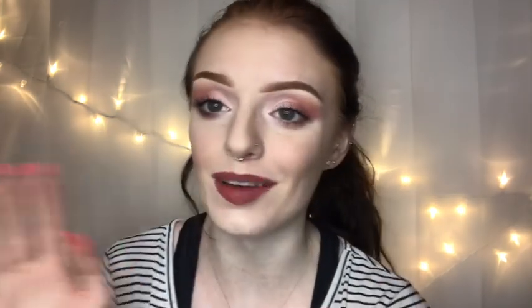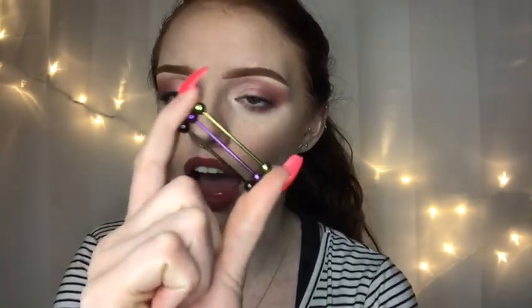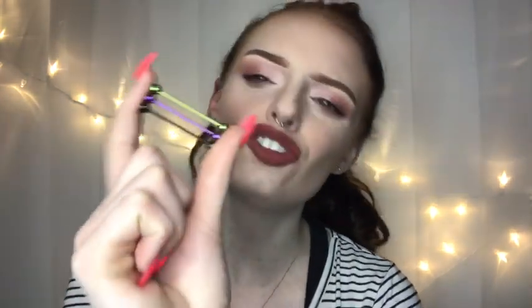My ear ran out of patience so I just put a longer bar in. You can see the difference — my left ear is my normal skin tone, not irritated at all, and my right ear is very irritated from changing the industrial bar so much. I can't switch it out anymore tonight, so I'm just going to show you the last three I have. They all came in the same pack — green, purple, and black. They're long ones and I don't really wear them much, mostly around holidays like I'll wear the purple one during Halloween.